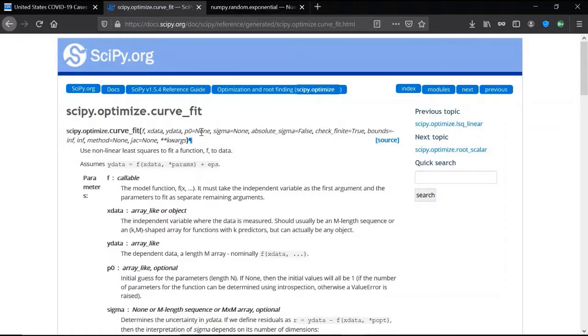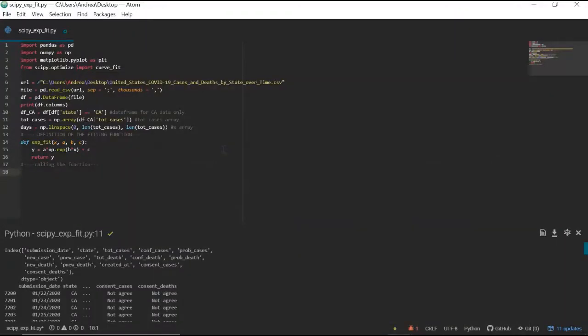So if the fitting function is kind of difficult, sometimes it's better to give some initial guesses, also to lower the computational work. We can, for example, specify the bounds for our initial guesses or for our fit. So tell it to not fit above or below a specific limit, and all other stuff. I mean, there are really a lot of things, the number of iterations and so on. For our case, we will just stick to the mandatory inputs, and we will also give an initial guess for our values.